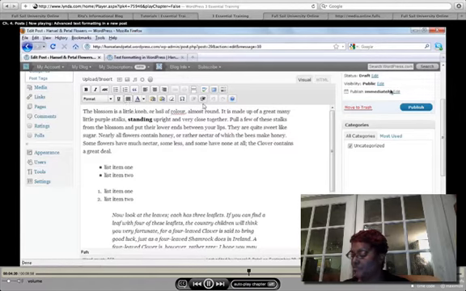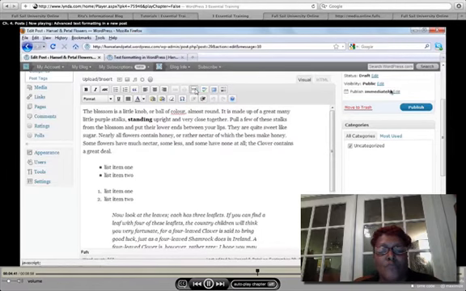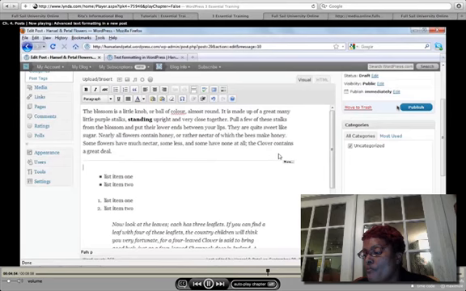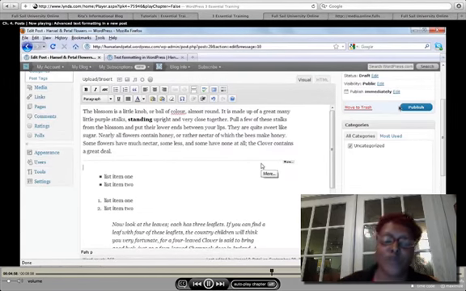More importantly, right here, you have this button called Insert More Tag. This is a feature that you often see in blogs specifically, where on the front page of the blog, you'll have a little excerpt of a story, and then underneath, there's a button that says read more or continue reading. This is how you insert it. You simply place your cursor where you want that break to appear, and you click the Insert More Tag button. When you click it, you add this line that says more on it. This is not what it'll appear like, but it indicates inside the visual editor what you just did.